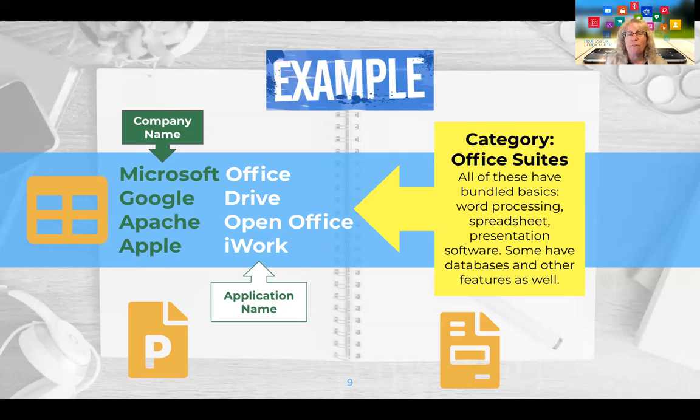So a couple of them, like Office, have a database called Access. And I think Open Office's database is just called Base, I think. So they might have a couple of other things, but typically Office Suite software has those 3 things. And the advantage of using the suite of products is they usually interact really well.